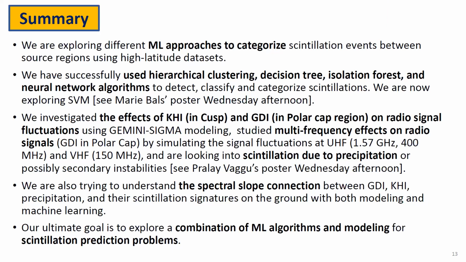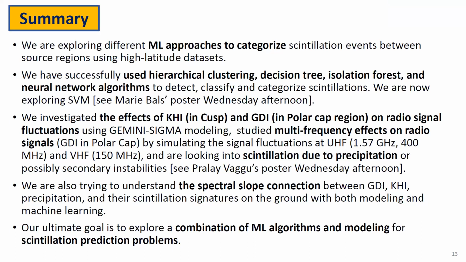Excellent. So just to summarize, we are exploring different machine learning approaches to categorize these events based on source regions. We've looked at hierarchical clustering, decision tree, isolation forest, neural network, deep learning algorithms to detect, classify, and categorize scintillations. We are now exploring SVM, which is another supervised machine learning model, and go see Marie Val's poster this afternoon if you want to know more about it.